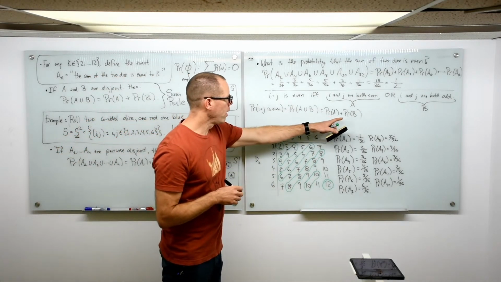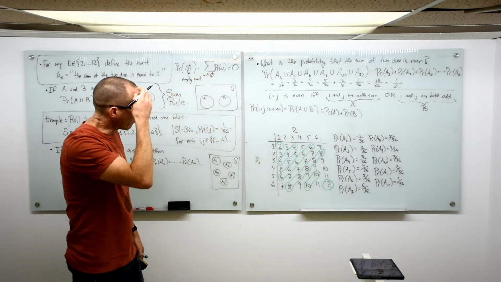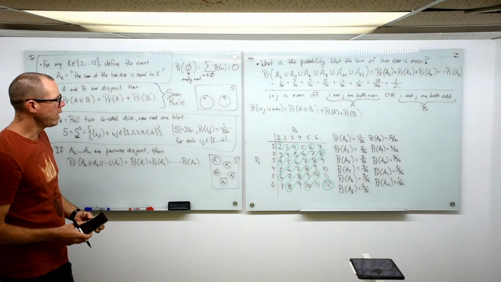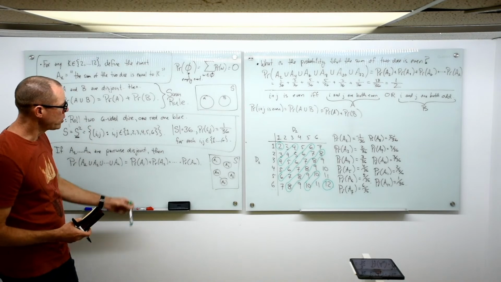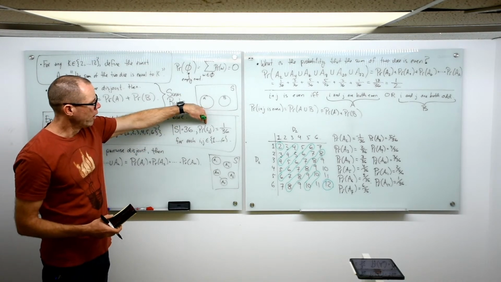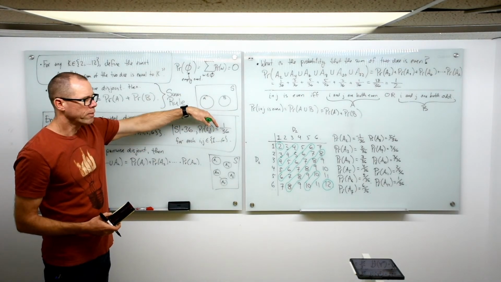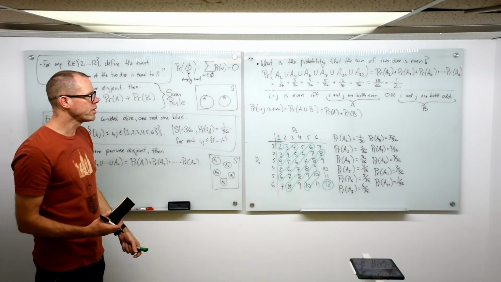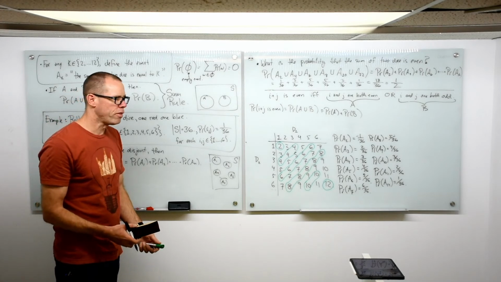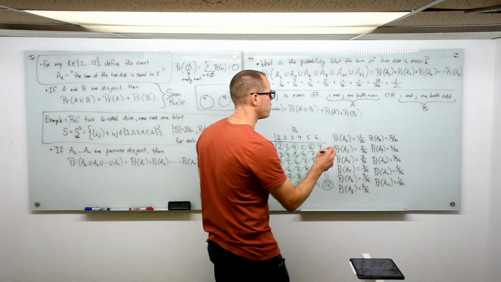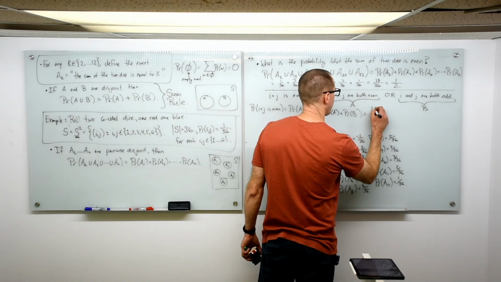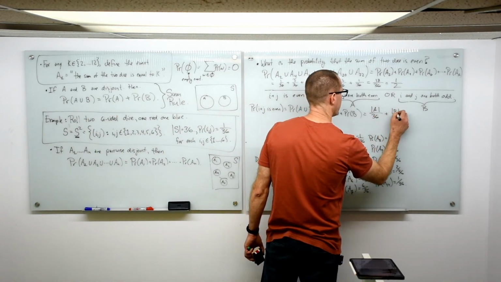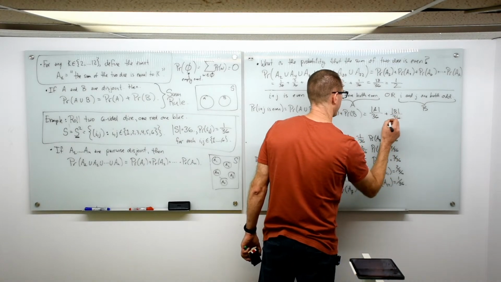And we have seen now, well, what's the probability of any set in this thing? Well, each individual item has probability 1 out of 36. So to figure out the probability of the whole set, we just need to know the size of the set and divide it by 36. So that's just equal to the size of A divided by 36 plus the size of B divided by 36.